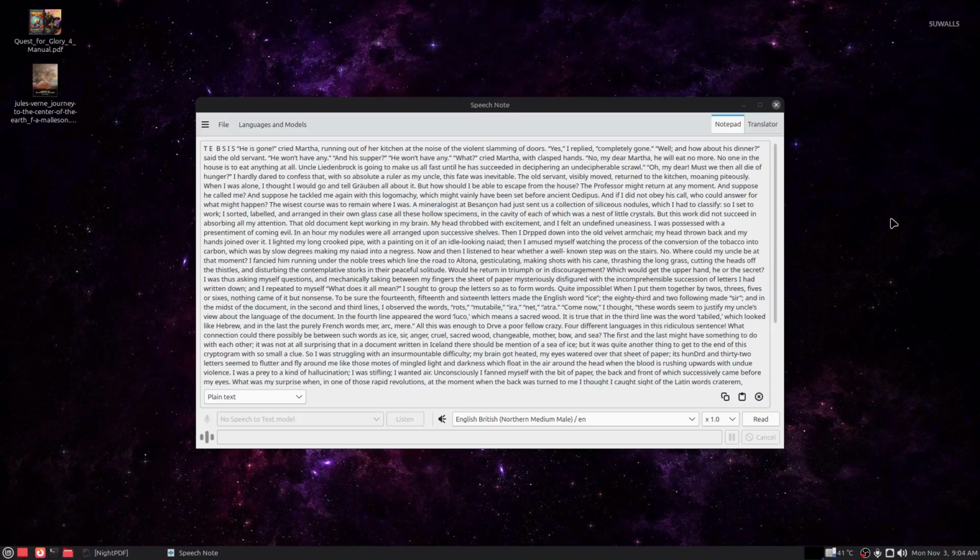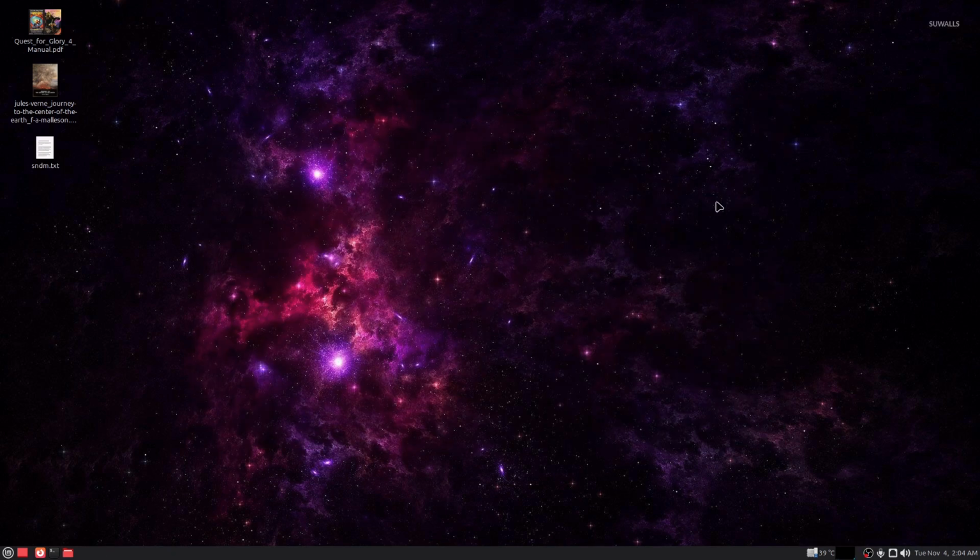This is a great way to create a lot of content at once, to read yourself to sleep at night or put a whole audiobook on YouTube. By the way, be sure to watch my next video, which is going to be dark mode for Speech Note. I just found this out a few minutes ago, how to activate dark mode in this program. So you're going to want to watch this if you're tired of your eyeballs hurting.